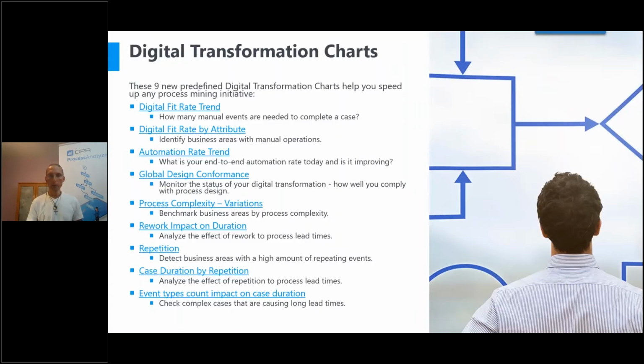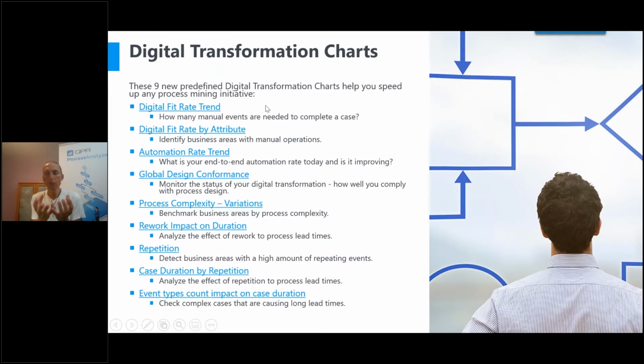So here we go. We have added 9 new predefined charts that speed up digital transformation initiatives. So this is the complete list of those preset charts, and I would be happy to jump into the demo. But just before that, let's take an example, the digital fit rate.